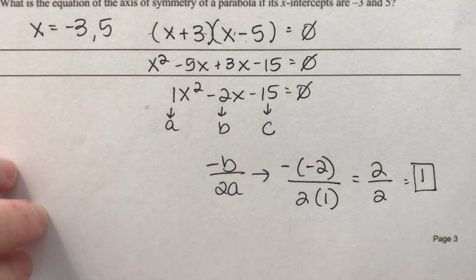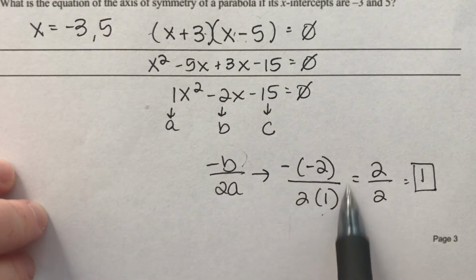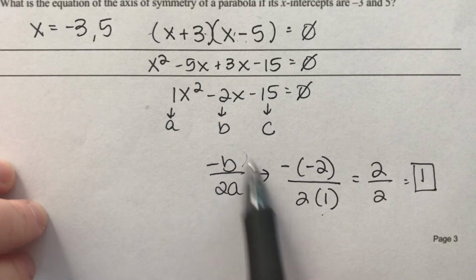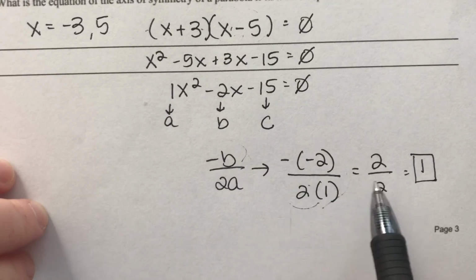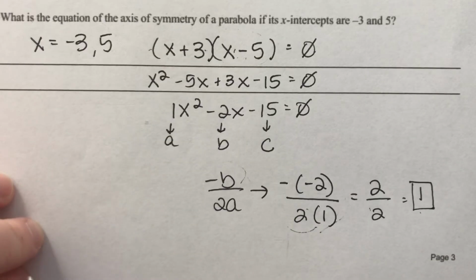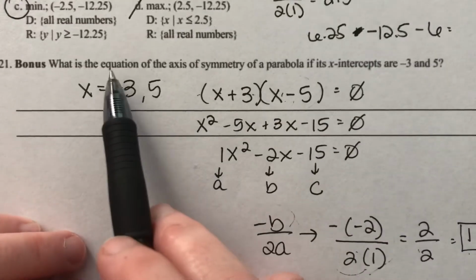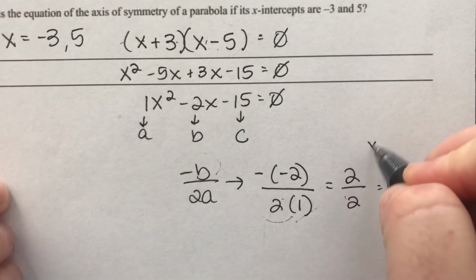Okay? So there's not really an equation. If they asked you for the equation, I guess this would be the original. There's no variables left because we have everything we need to plug in. So you would write this down, and then you would show me how you simplified down to just one numeric answer. Right, so where is the axis of symmetry? That's what it's asking. It's at x equals 1.